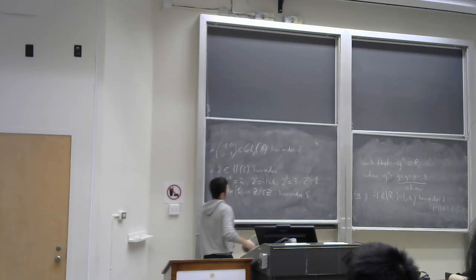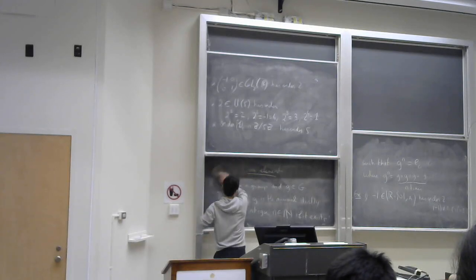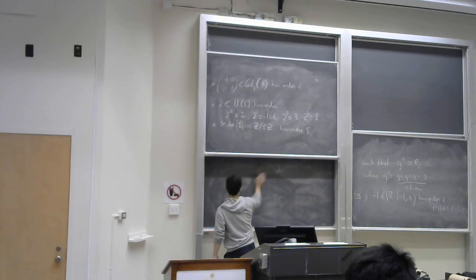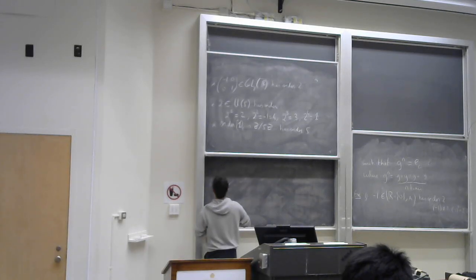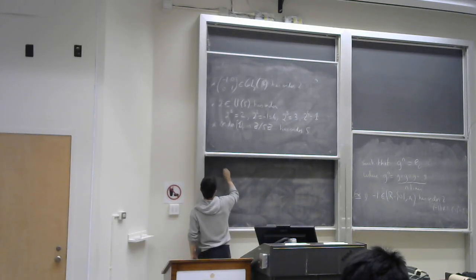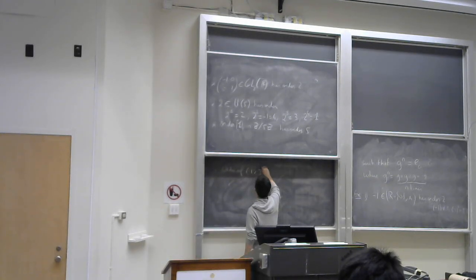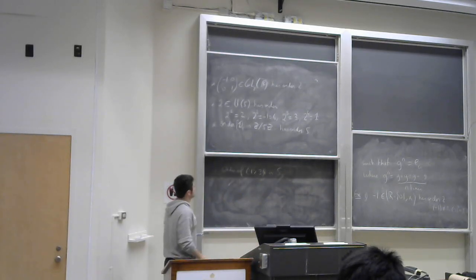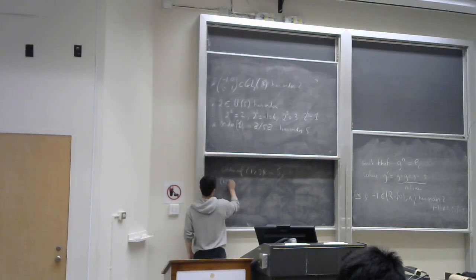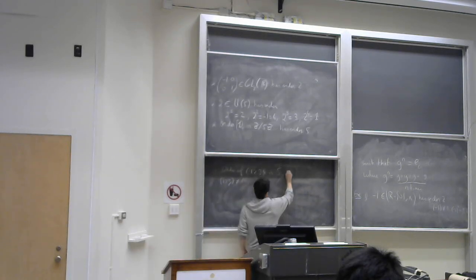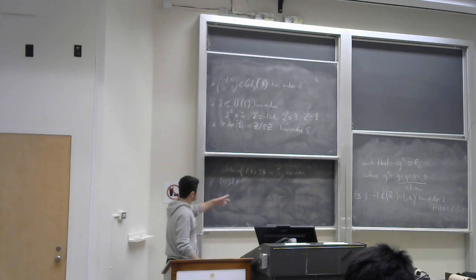Okay, let's pick another element. You're in a group where the operation is multiplicative, let's say, or composition. Order of (1 2 3) in S3. What's the possible order? Well, (1 2 3) is different than the identity, so it doesn't have order 1. Order of (1 2 3) in S3.